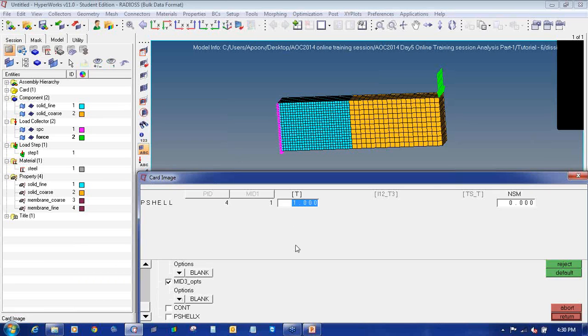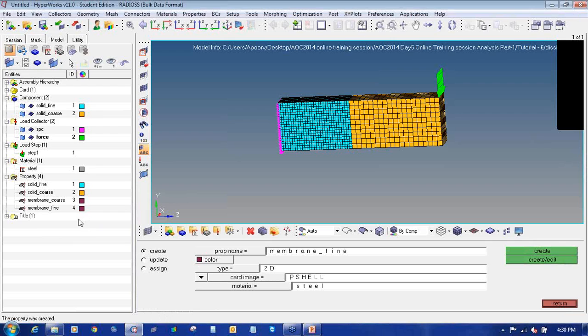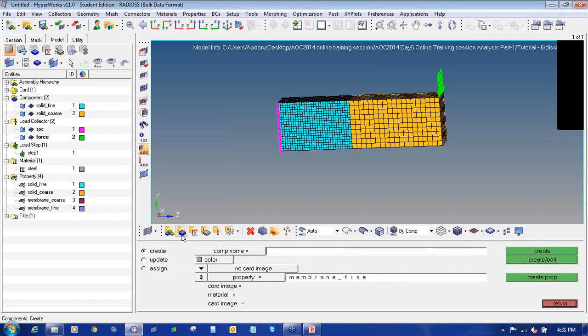Enter the thickness value as 1e to the power minus 6. Say return. I will define a different color for it. And click return.